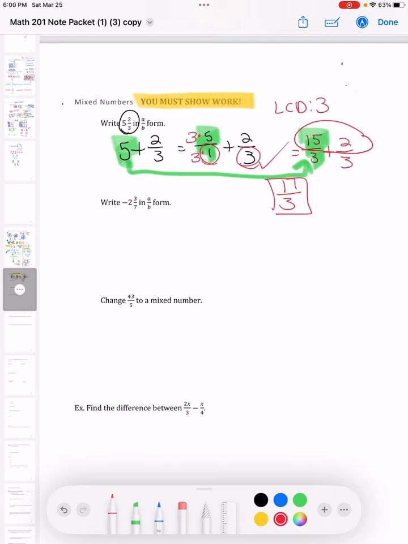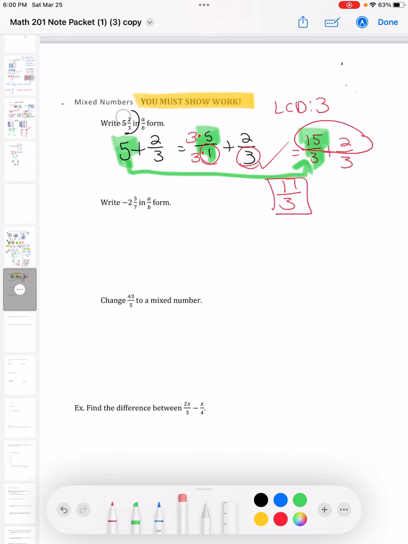Now I know I showed lots and lots and lots of steps there. You don't need to show every single step, but if all you have is 17/3, if all you did was just click an answer in my math lab and you did not show me work on a test, or if you're taking your test on paper and pencil and all you did was have an answer there and you didn't show steps, I'm just not going to give you credit. You're going to have to show something, and I'll show you that shortcut, or you can work it out this way. This is the reason the shortcut works.